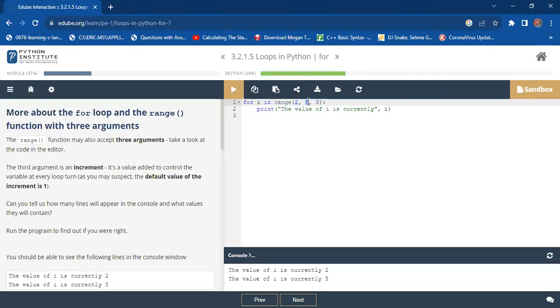It should end at 7. And then this 3 that is over here, this last 3, shows that it's supposed to skip 2 times. For example, here, the first number is 2, and then it has counted 2, 3, 4. It has taken us to 5.